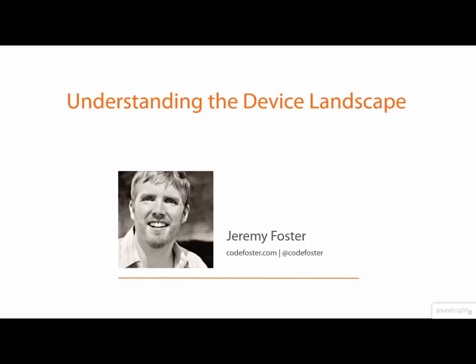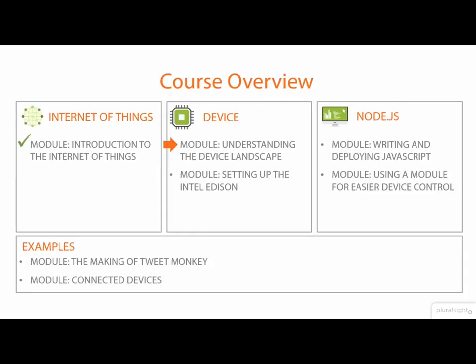Thanks for watching this course on Node.js and the Internet of Things using Intel Edison. This module is on understanding the device landscape. You've been formally introduced to the Internet of Things, and now we're moving into a two-module section about the devices that can be used as the brains of a project.